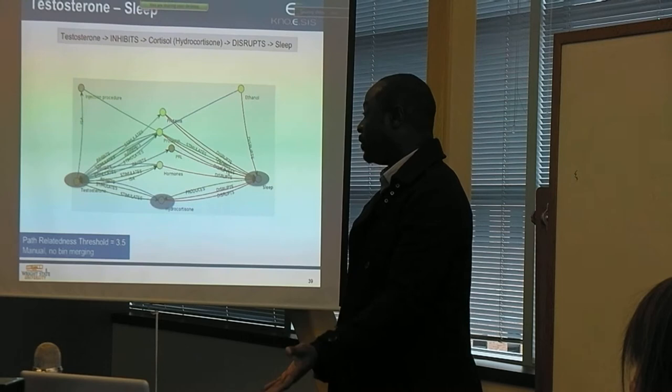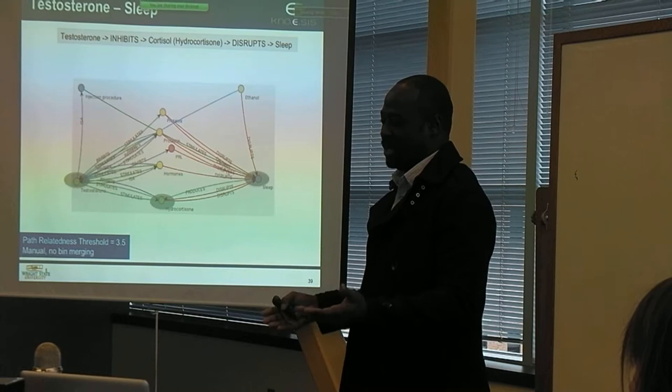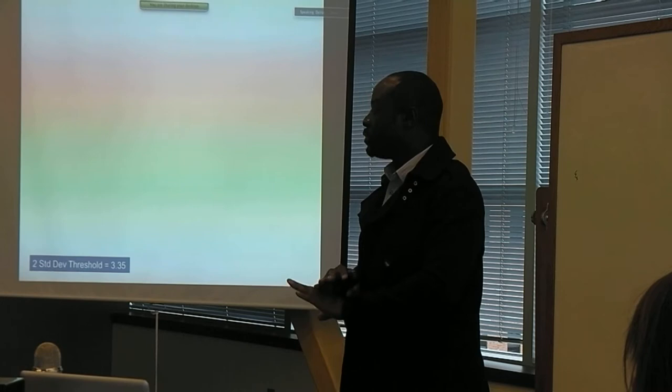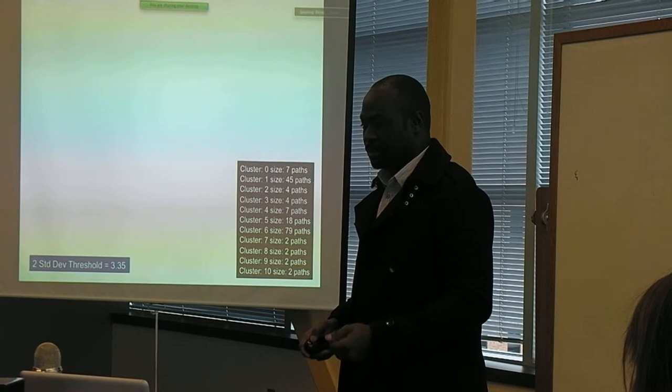Now, again, I stopped the algorithm just to see if this is working, because if it's not working, then you sort of have to recalibrate. And we found this. After implementing the algorithm all the way through, then using the second standard deviation, so now it's fully automatic, essentially, we got this subgraph. In fact, we got 11 subgraphs. I'm looking here at the second one with 45 paths in it. It looks a lot more convoluted.